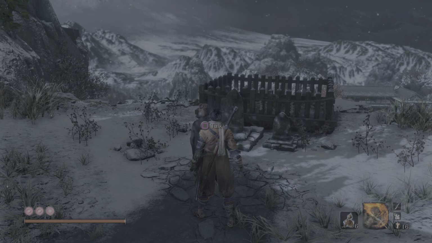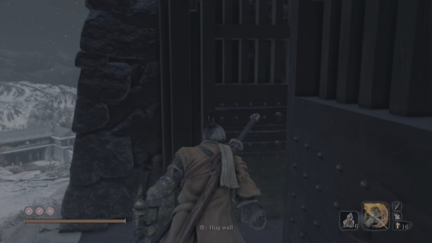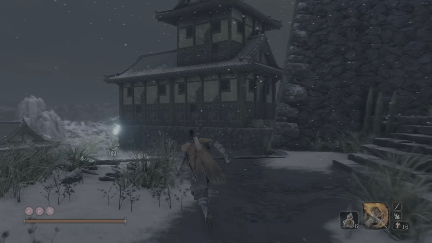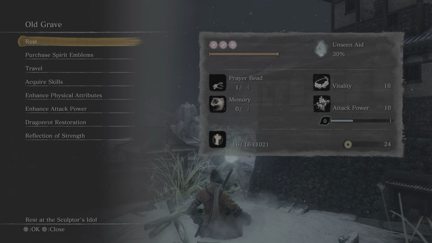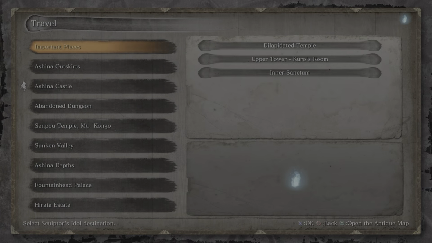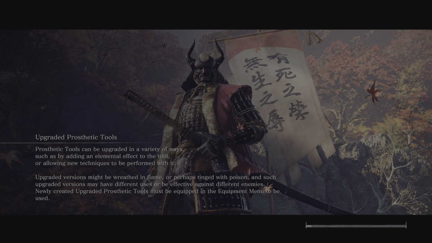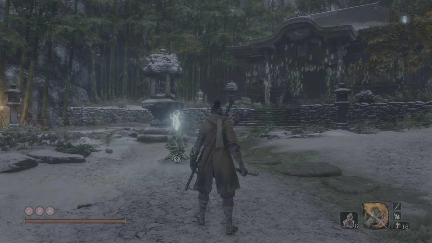He skips through everything. He goes back to the Buddha. Dilapidated temple. Wait, why are we going back here? I love the fact that the pictures change because of the time of day. It's about to turn midnight.